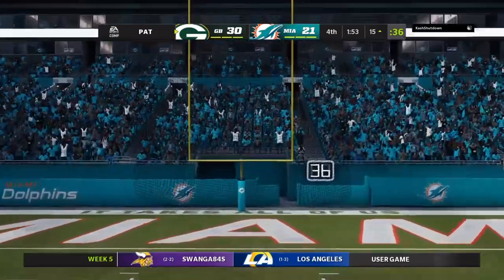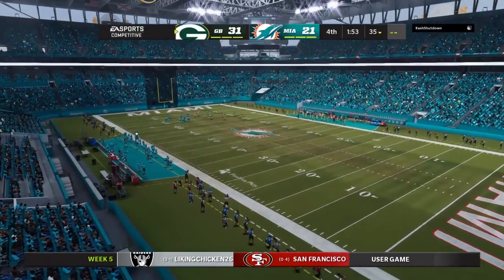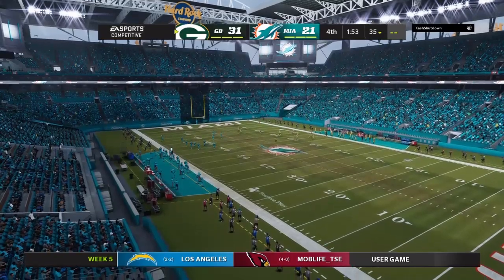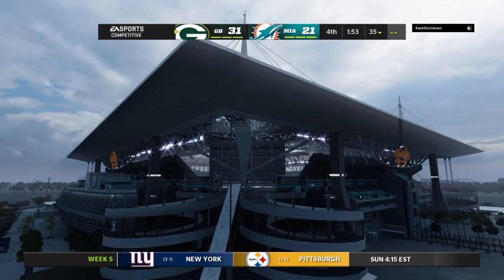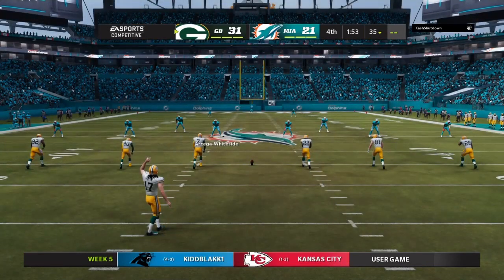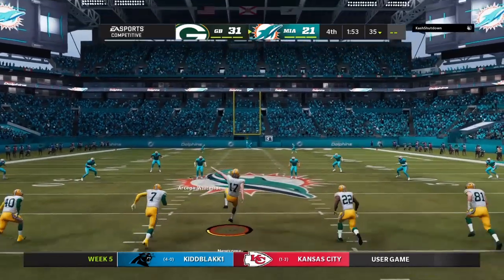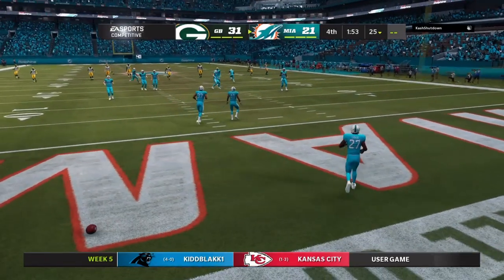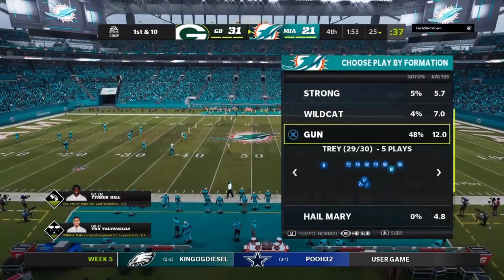I think one of my kids just graduated in the amount of time they had the football. That was absolutely impressive. Everybody wants those salt away the game drives. What makes them successful? Well, when you're able to mix run pass, when you're able to control the football and stay ahead of the chains, I'm using every cliche I know, but that's how you get it done, because you're not taking negative plays, and that way you're able to run what you want to run when you get a chance to call it. Set now to kick this one away, and off it goes. And they will not get a chance to return this one as it's through the end zone for a touchback.